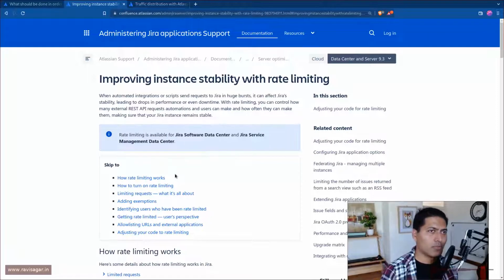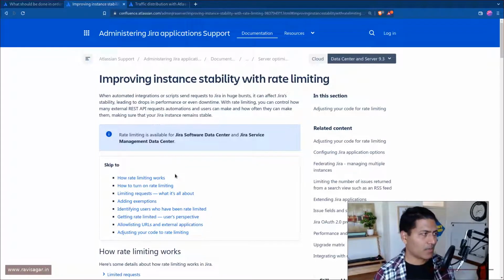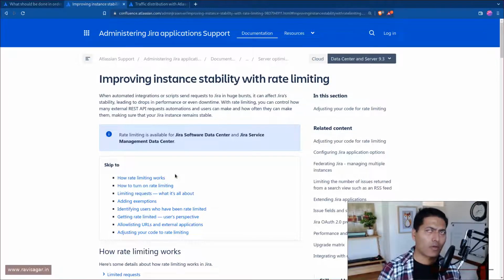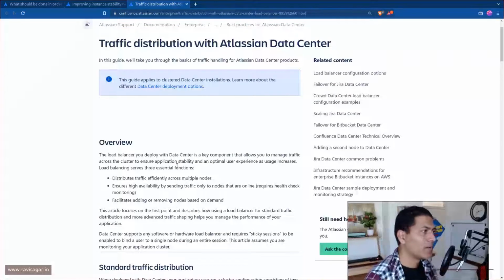Jira internally also uses REST API for doing a lot of things, right? But you can't really limit it, right? Because if someone is doing something on the browser, internally, I'm sure Jira is making a lot of REST calls, and you can actually see this because when you look at their log, especially the HTTP log, I think there is one HTTP log where you can see these internal requests. Or basically, when you look at the referrer, it will tell you that the requester is a browser or Jira itself, because you may need to use this information if you want to maybe segregate or define a separate node for REST API.